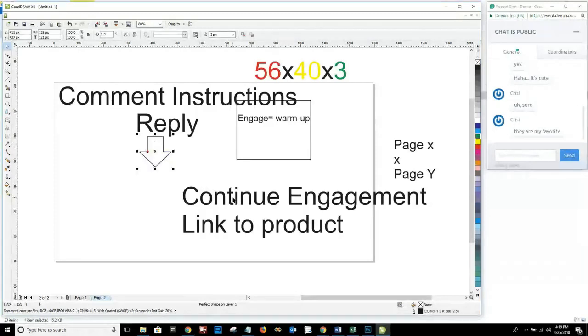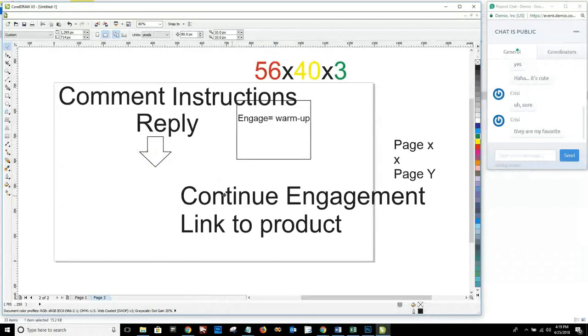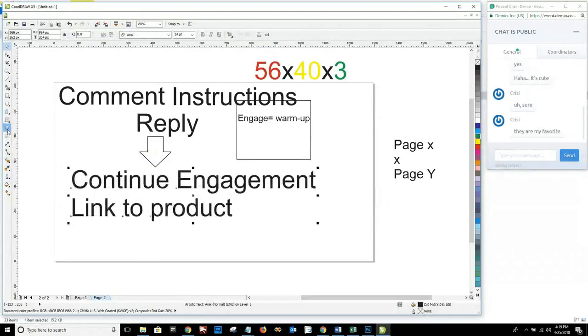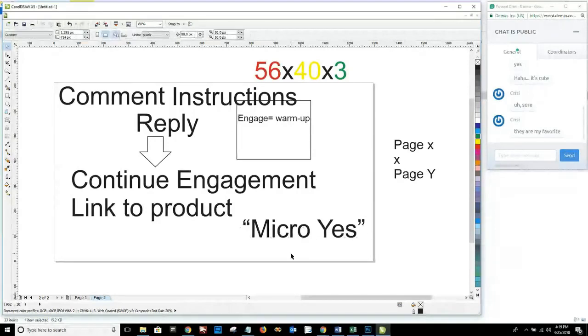And this is where we're going to talk about this other concept, which I've briefly alluded to before. It's called micro yeses. Onik talks about getting the micro yes all the time. It's a subconscious thing, a psychological marketing tool, where the more you get them to say yes and feel positive towards what you're doing, the more you warm them up. So they're more likely to buy from somebody.